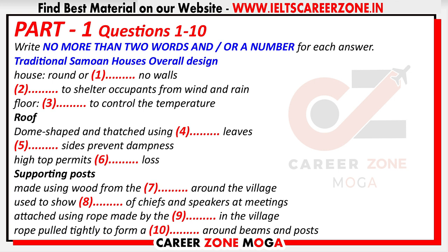These posts are produced using local timber from the surrounding forests. They're cut by men from the family or village, and the number varies depending on the size and importance of the house. These posts were a very significant part of Samoan culture and did much more than hold up the roof. When there were meetings, people sat with their back to certain posts, depending on their status in society.